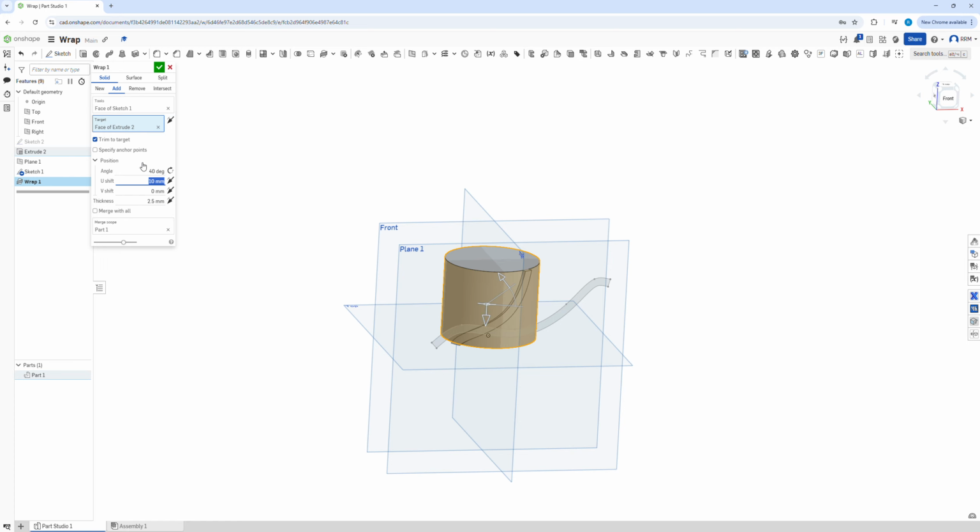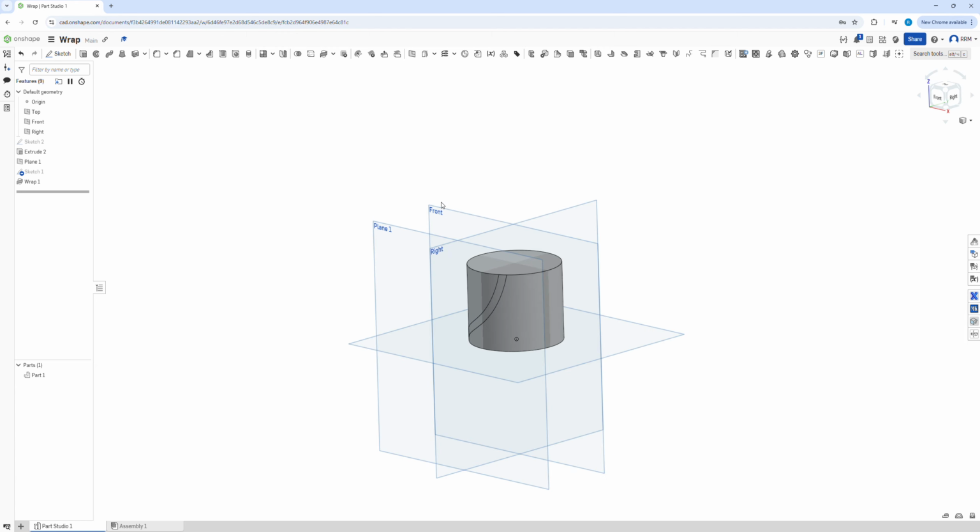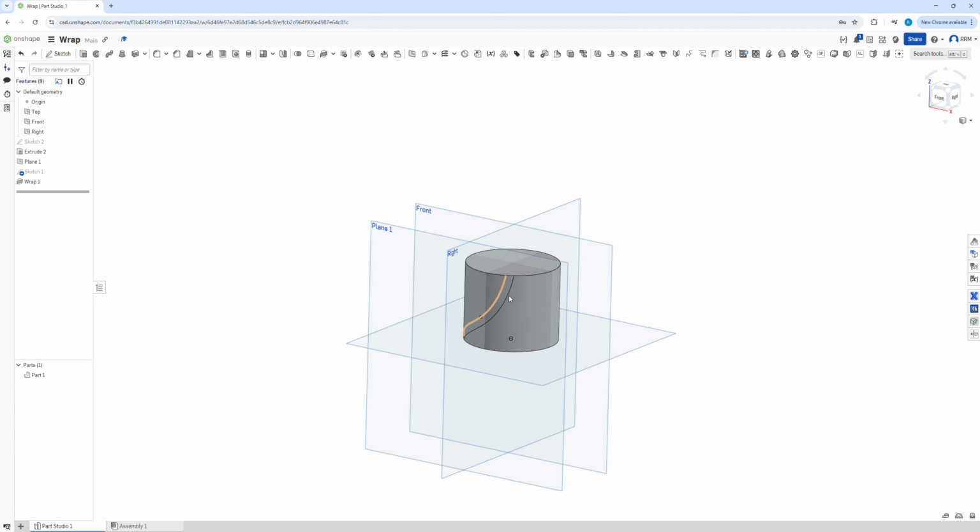That is pretty much it for your wrap tool. If you want to make it a separate part, click on new and it's going to give you a separate part there, so it's a separate entity. Again, I've spoken about removing it. Split line, you can think about how you could have multiple shapes coming along and it's going to give you that split line depending on how you want it. There's lots of different ways that you can use the wrap tool. So right now I've got a double split line down here.